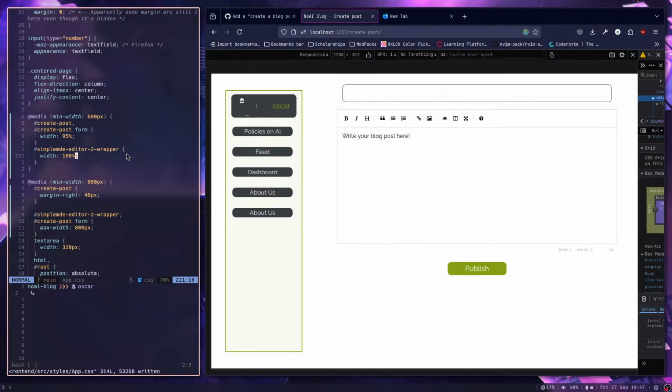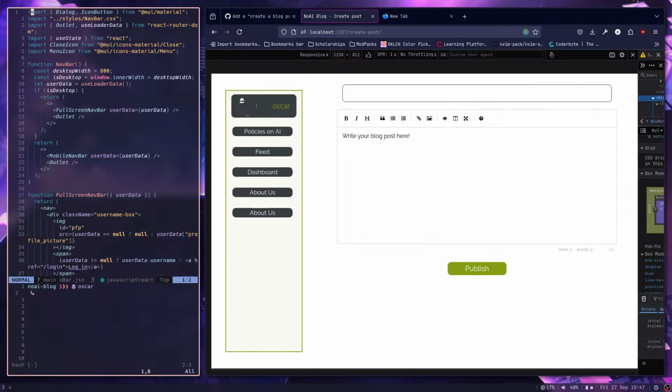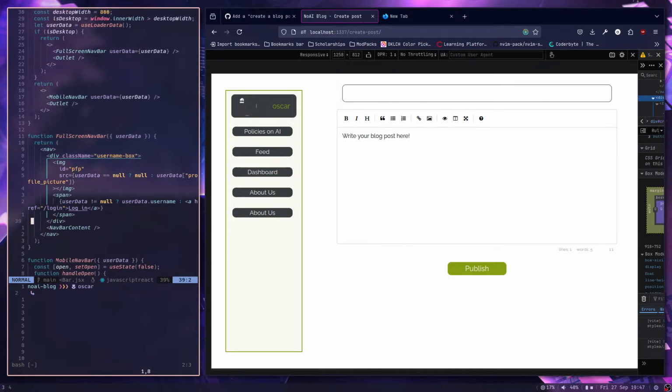What I should do is go to navbar, and if a profile picture doesn't exist, I'm just gonna put a blob of color there, basically.